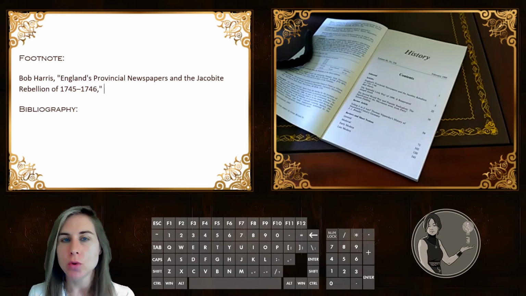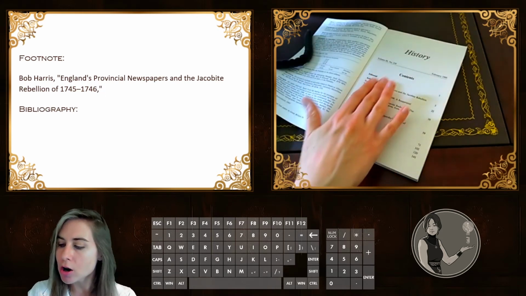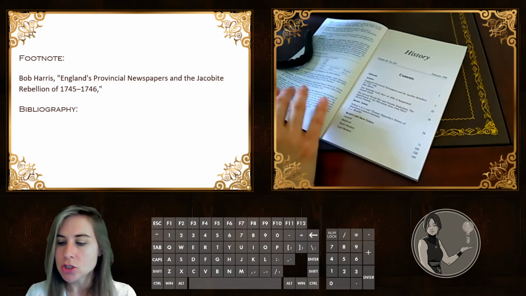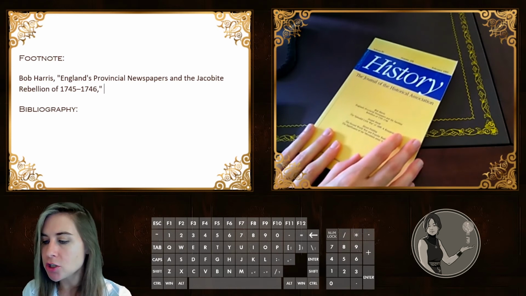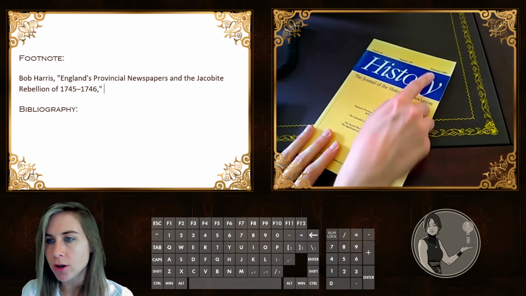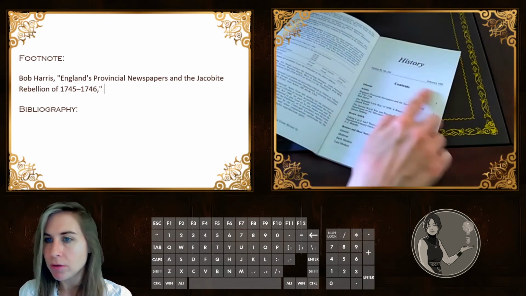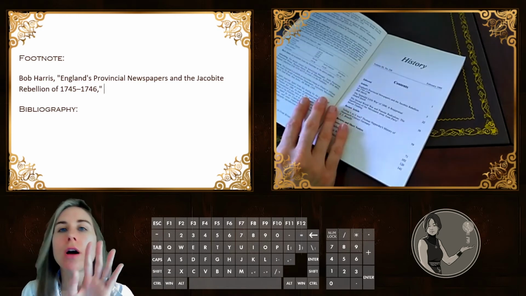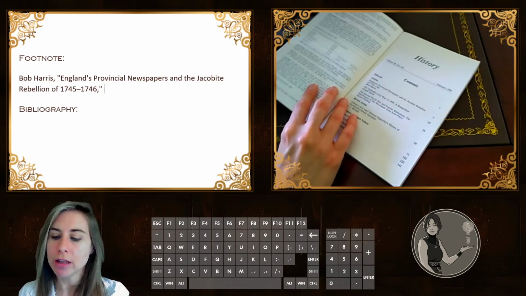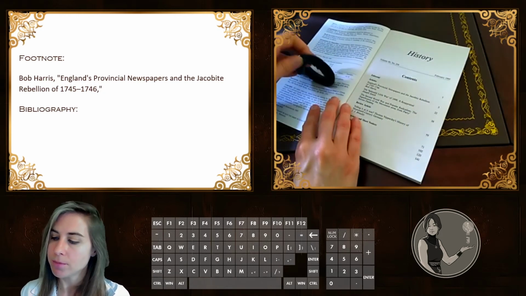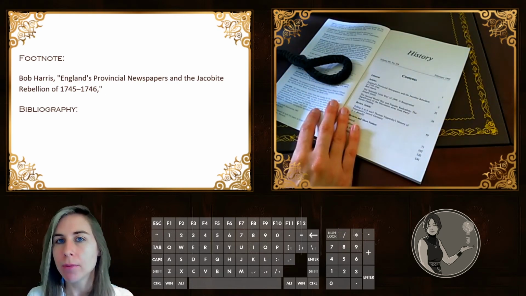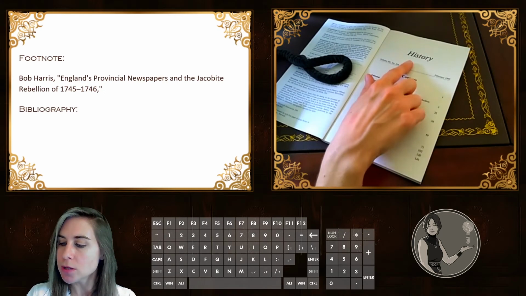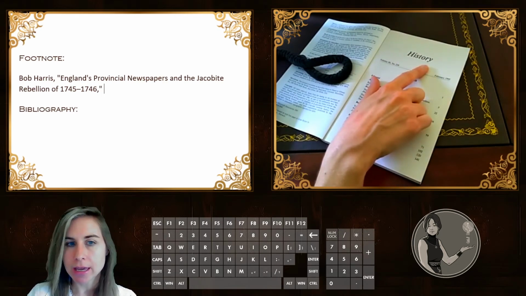Now what we need to do is move from the article information into the publication information. The publication information can be found either on the front cover, on the table of contents page, or on the main web page where the links to the different articles are. And we need 4 bits of information about the publication. The first piece we need is the title of the publication.